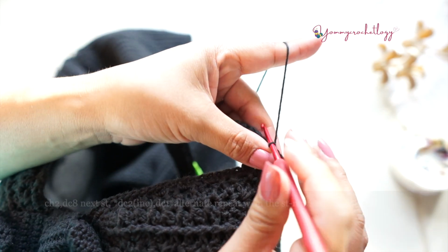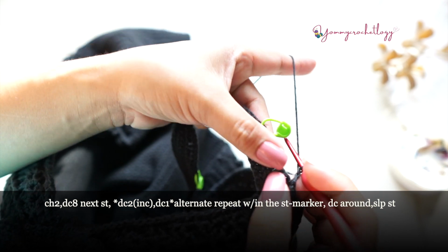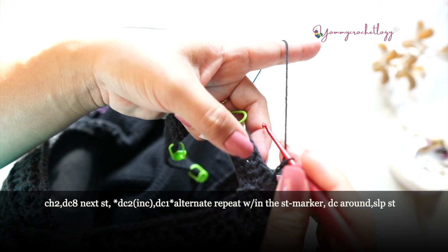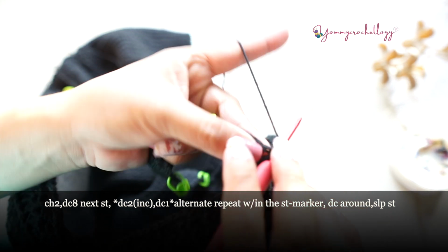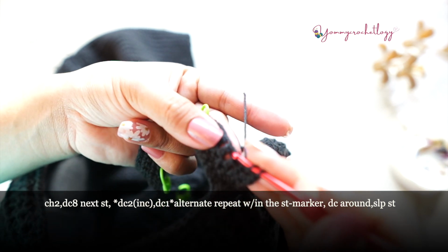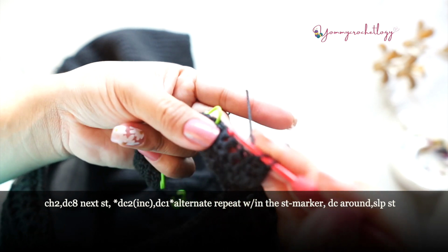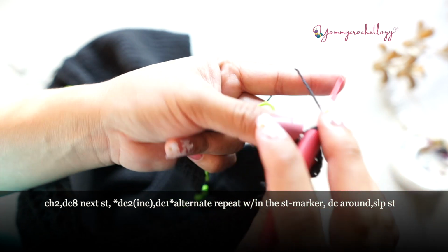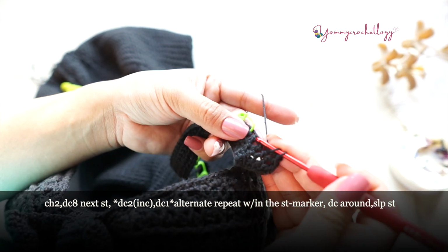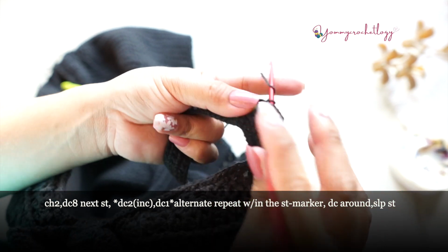So let's start. Chain 2 and double crochet in the next double crochets until you reach your first stitch marker. That's basically, in my case, 8 double crochets. So I have here the double crochet normal stitches, and then I arrived at my stitch marker. So within your stitch markers we have to increase.